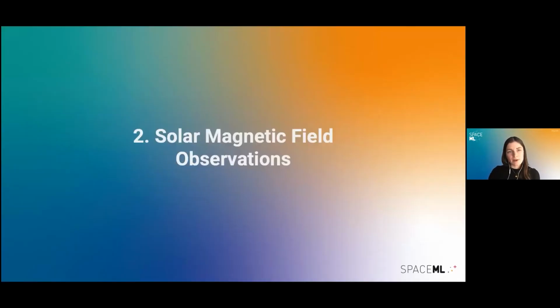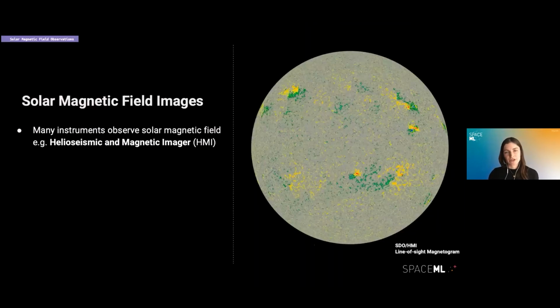So let's talk about solar magnetic field observations. On the right, you see a magnetogram from the Helioseismic and Magnetic Imager on board the Solar Dynamics Observatory. Here, the colors represent the strength and the direction of the magnetic field, with green and blue representing an outward magnetic field, and yellow and red representing a negative inwards magnetic field.